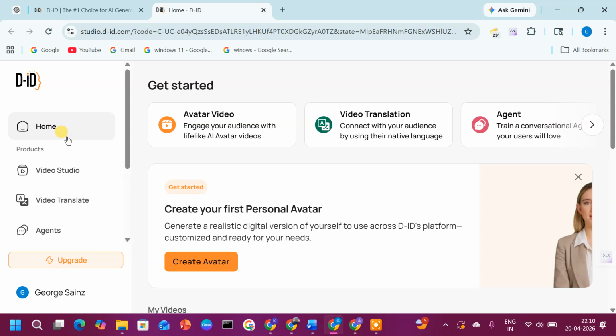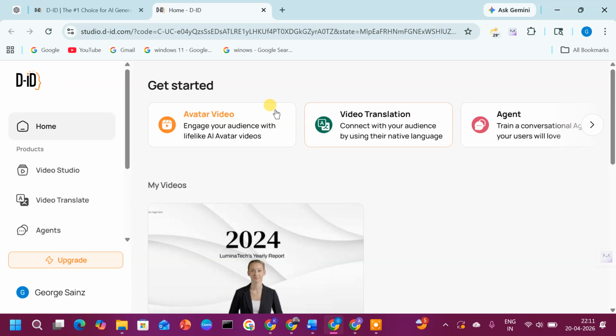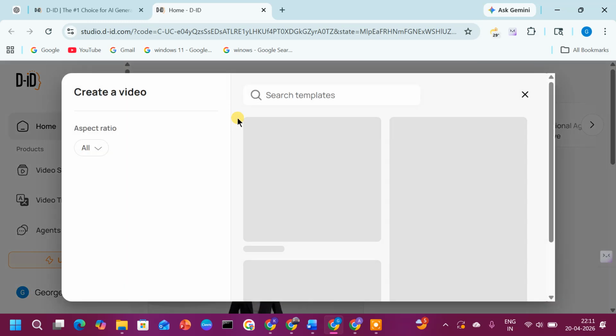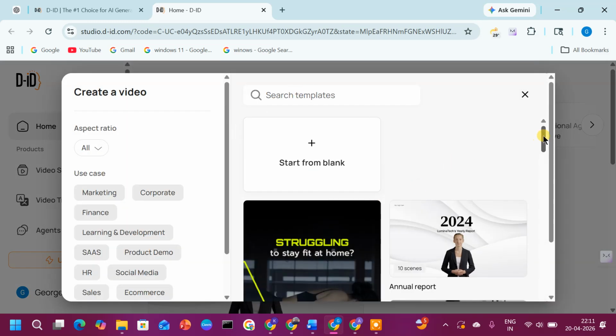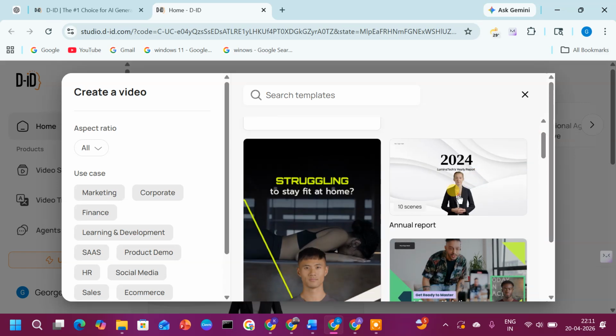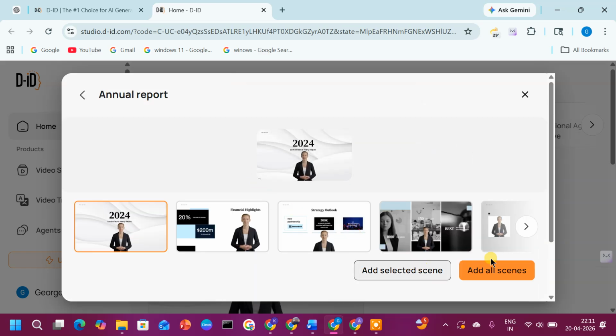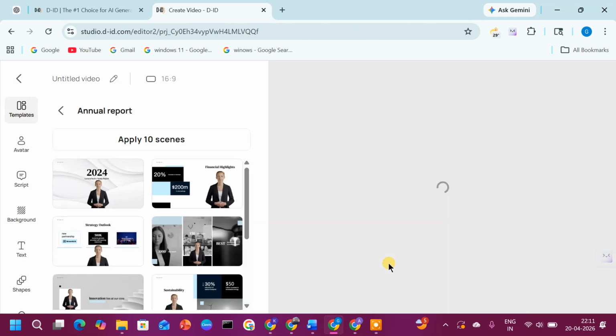If you have your own, go to Avatar Video. Here you will search for a template, like I am choosing this. Then click on Add All Scenes or Add Selected One.